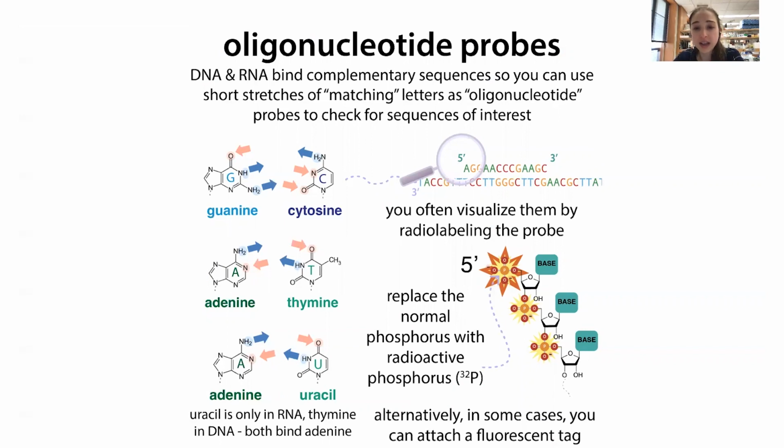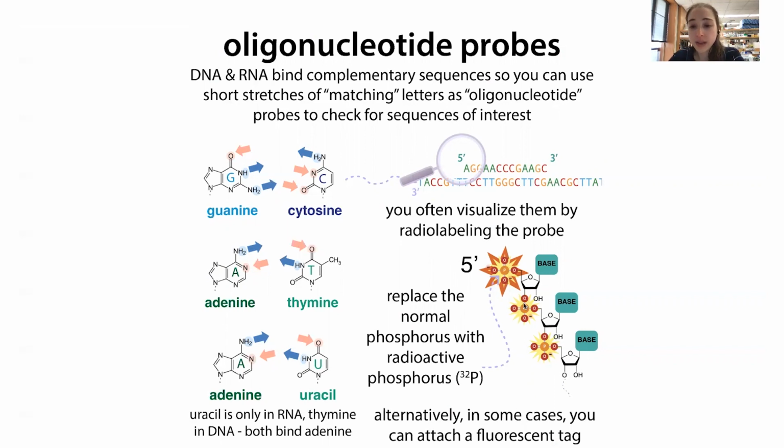And note that it can get kind of confusing, because the strands are what we call anti-parallel. So you have this running from 5' to 3', and this one running from 3' to 5' if you're looking at it this way, but we typically write the sequences from 5' to 3'. So our probe is going to be like the reverse complement of the strand.